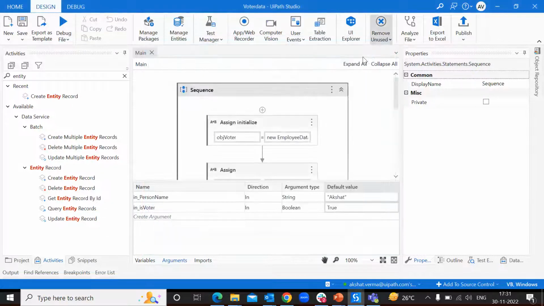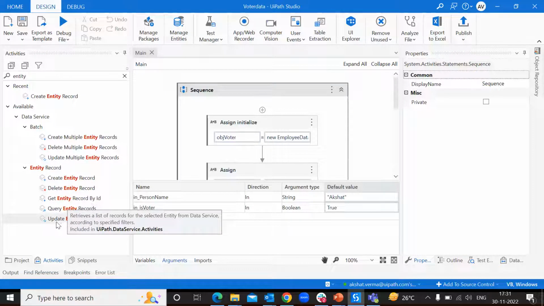And once you have the entity selected for this particular process, you can always go to the activities and search for the entity, and you have multiple actions available for you. You can create an entity record, create multiple entity records, delete, query, or update.